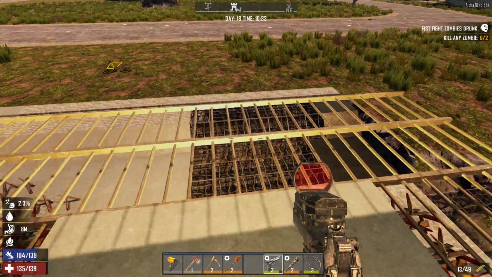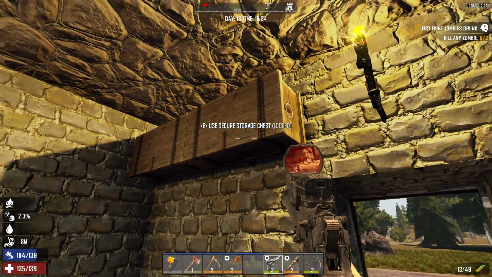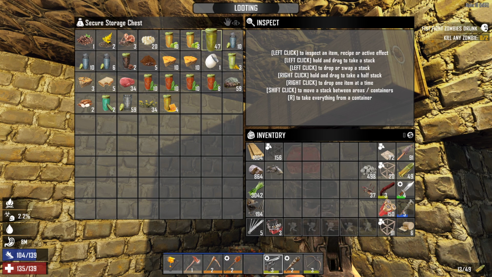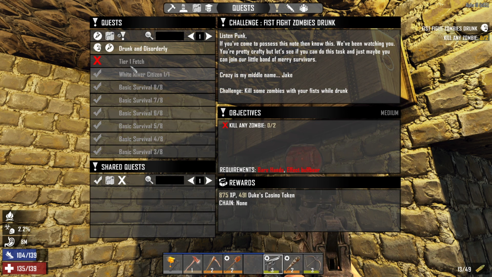So, yeah, we're going to do that. And then we also have, sorry, it's in the food chest here, a bunch of beer. Let's just take three beer with us. We have this quest here, kill any zombie, and it's with your fists while you're drunk. So let's go ahead and take a look at what that one gets us.